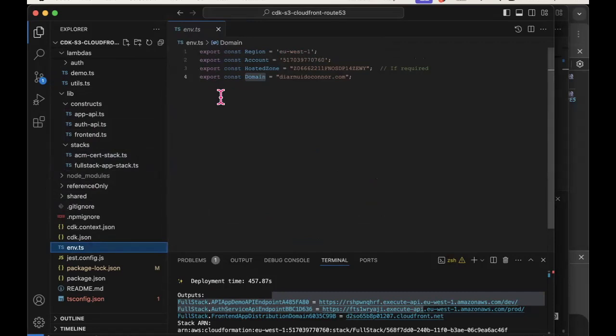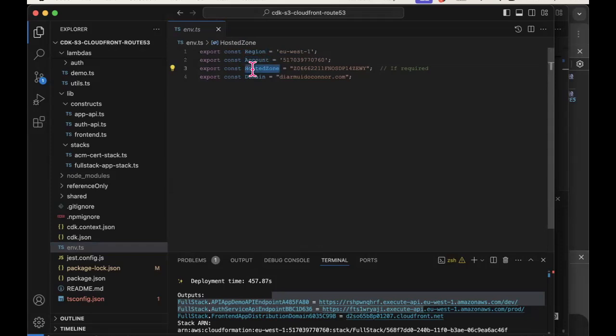I didn't have to do it this way; I could have hard coded them. Inside this environment file, I've got a variable containing my default region, which in my case is US1, my account number, that's your AWS account number, and the ID of the hosted zone that you've created.